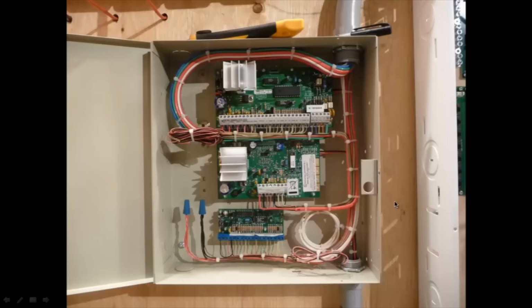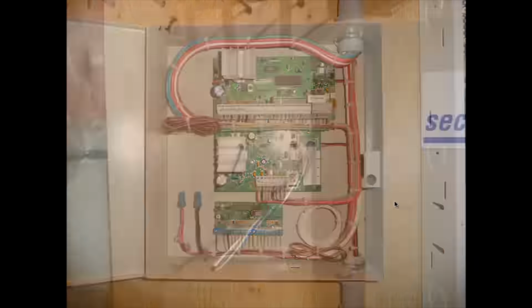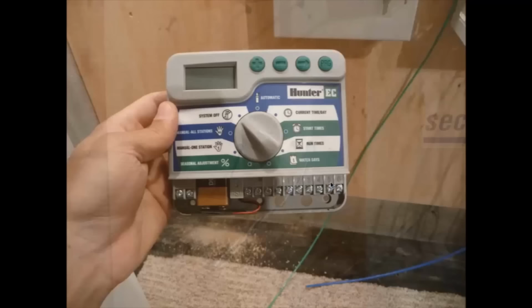So there's the finished alarm panel. The next thing I had to do was to mount the sprinkler control. So I drilled a couple of holes before mounting it. This is that 18-8. The control wire here is going out to the zones. I have six sprinkler zones, so I used 18-8. I don't think I had 18-6, so I would have needed 18-7 for a neutral, but 18-8 was the logical choice there.